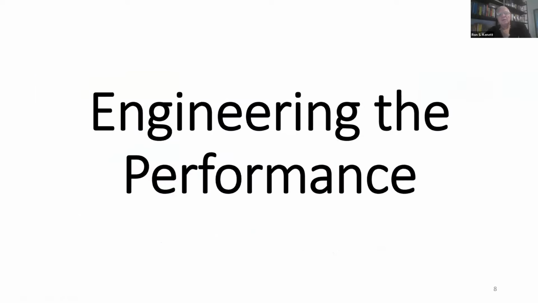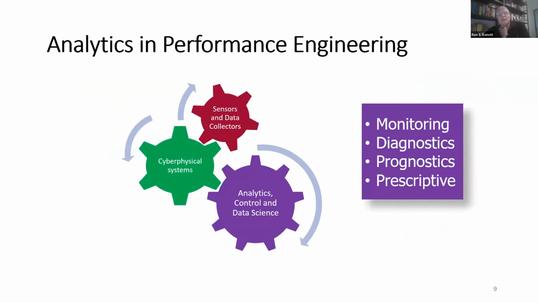So what do we mean? What do I mean by engineering the performance? There are 4 analytic capabilities which help focus the discussion on performance engineering: monitoring, diagnostics, prognostics, and prescriptive analytics. So the sensors and the cyber-physical systems with the analytics provide us the ability to have these 4 capabilities.